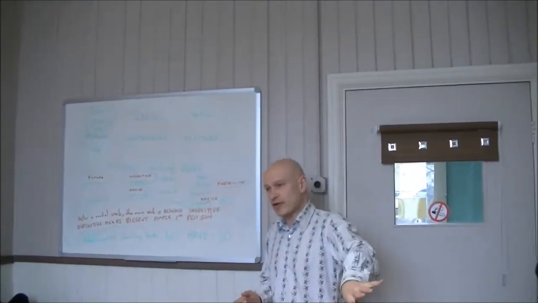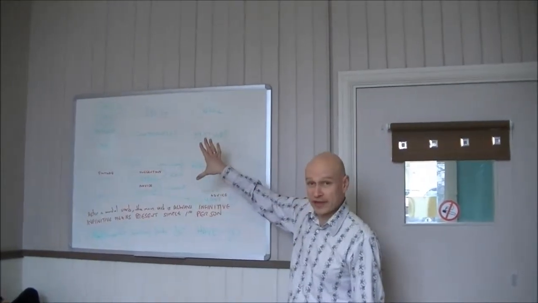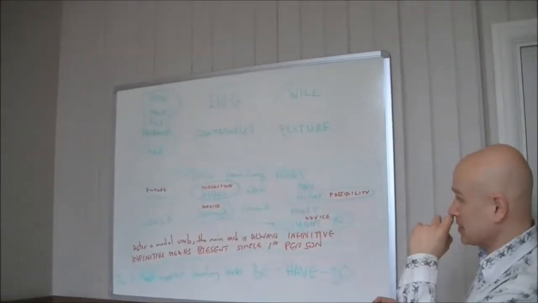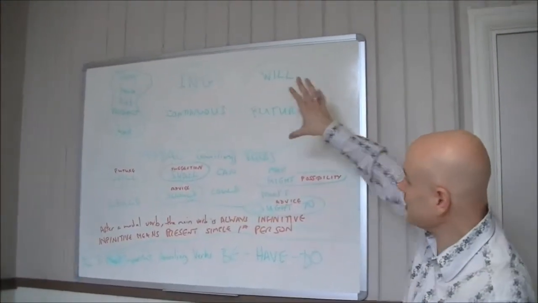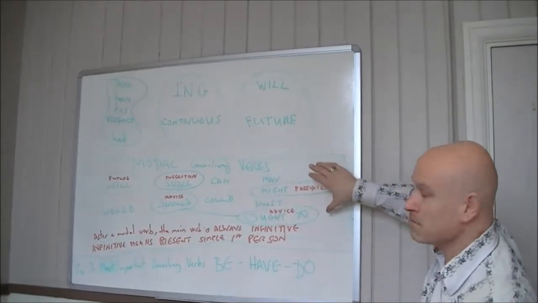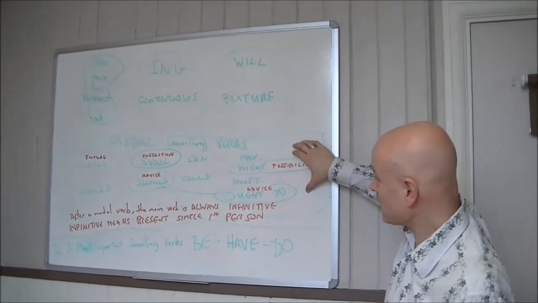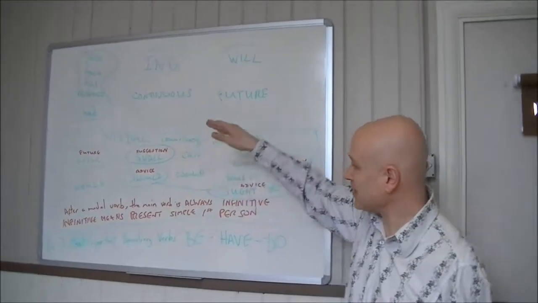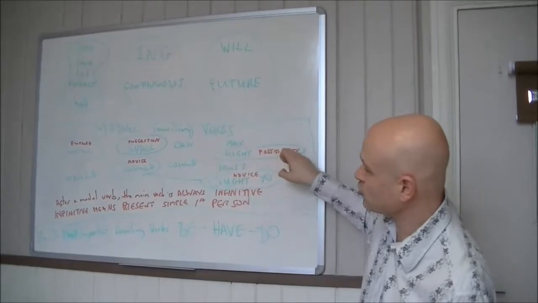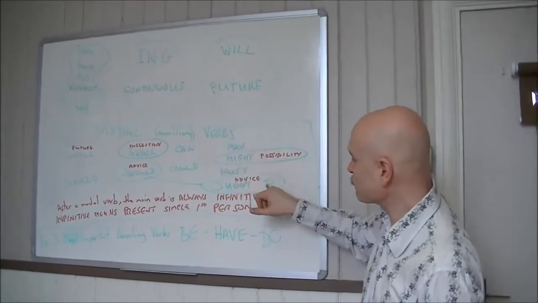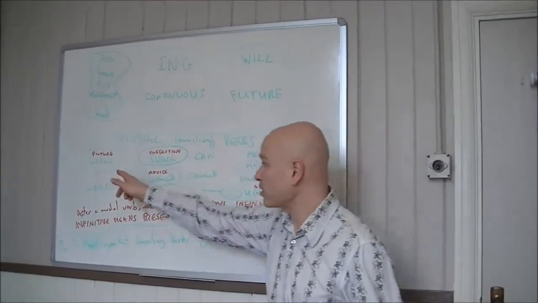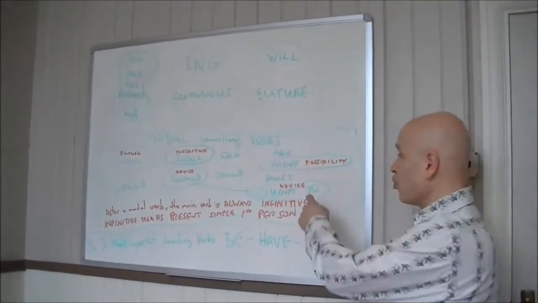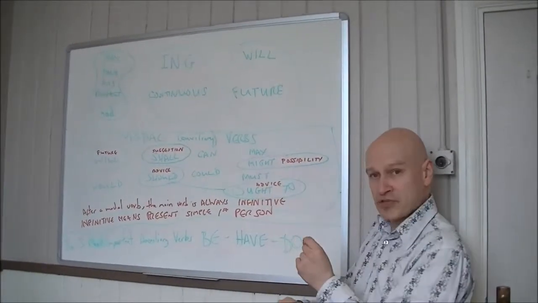Before I go into what we've really been doing, have a look at this board here. If you can come a little bit closer, just to get the whole board, it's the most important. I was teaching a little bit about the main modal verbs. They're here. The 10 main modal verbs: will and would, shall and should, can and could, may, might, must and ought to. And for some of these, I actually wrote why we use them. So will for the future, shall for a suggestion, should for advice, ought to for advice, and might for possibility.